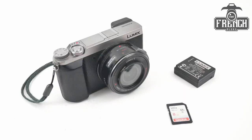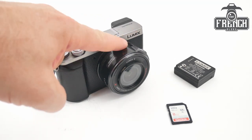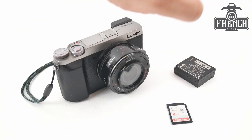When buying a second-hand camera, knowing the shutter count is important because it will tell you how much use this camera had. Panasonic doesn't make it very easy for you to know this information, but here is the procedure for the GX80, GX85 and the GX9. As always with Panasonic cameras, to do this you need to have your camera with the lens attached, a battery and a memory card.